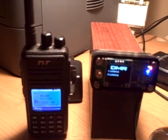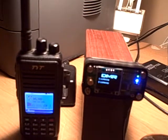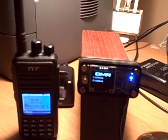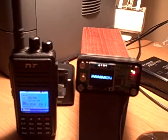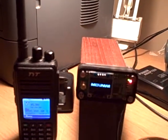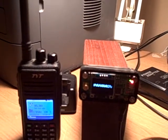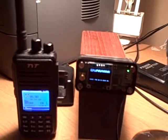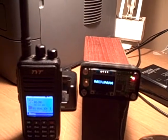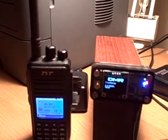A lot of people don't know this, and I don't brag about it, but I've got a degree from MIT. So no, I haven't been a ham that long, and I haven't been building these units that long, but I have a degree from MIT. I kind of know what I'm doing with this stuff. I do need to put it out there because people are just giving me grief. It's a very tiny, minuscule amount, but they're having problems with their internet connections.